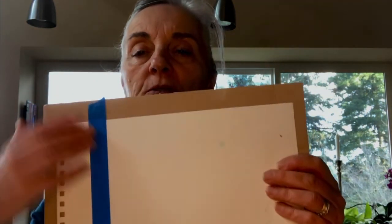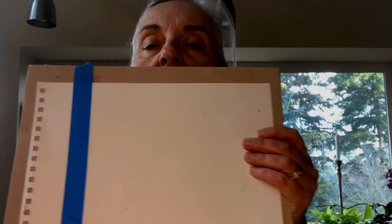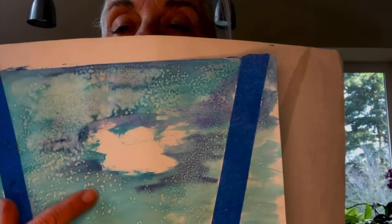To get started, put your tape on your paper, and then if you like, tape your paper down. I'm just using my kitchen countertop, but it's possible to also put a piece of cardboard or some newspaper underneath so that you have a nice workspace. When your paint goes over the edges, you don't have to stop — you can go all the way over. The beauty with watercolor paints is that they actually do wash out of clothing. If it's a kid's product, you don't need to worry about toxicity or stainability. Let me show you another one I did — once the paint is on and it's still wet, I've sprinkled salt.